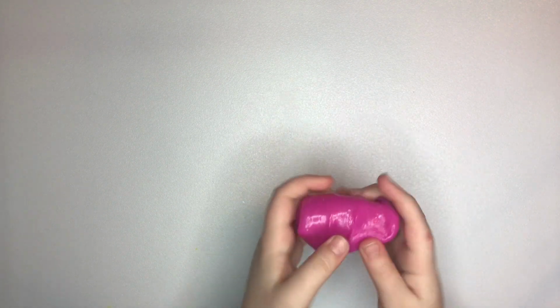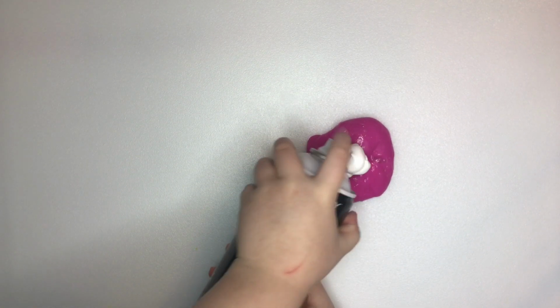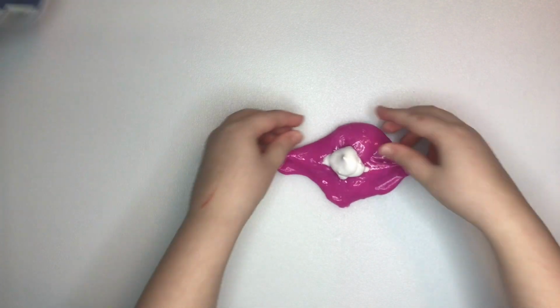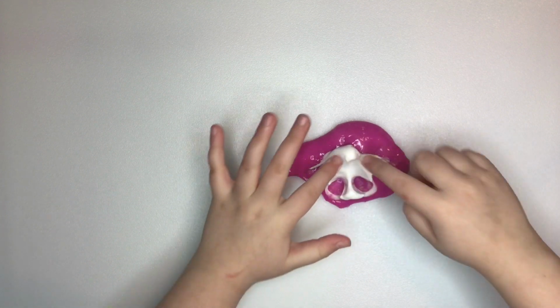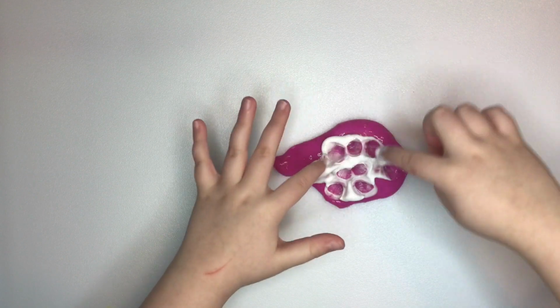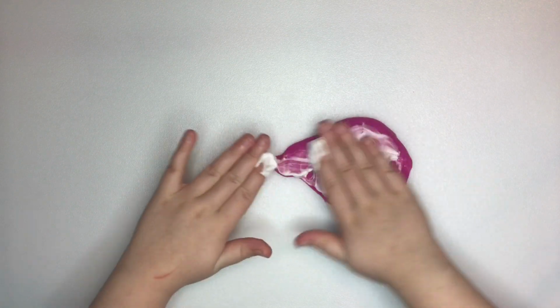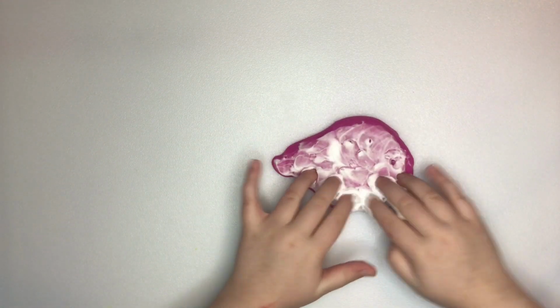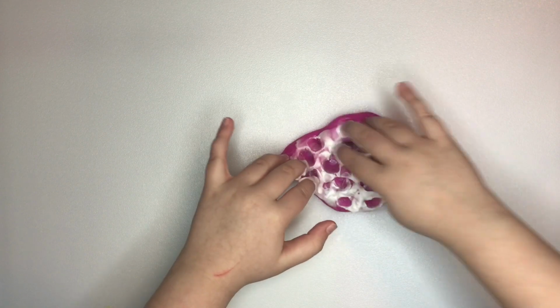So what are you going to add to it? Some clay and then some shaving cream, if I can find it. Which one are you going to do first? Shaving cream. And what does the shaving cream do? Makes it fluffy. Guys, ready? That was dramatic. Oh, wait. I'm gonna do like this and then listen to the sound. That is satisfying.